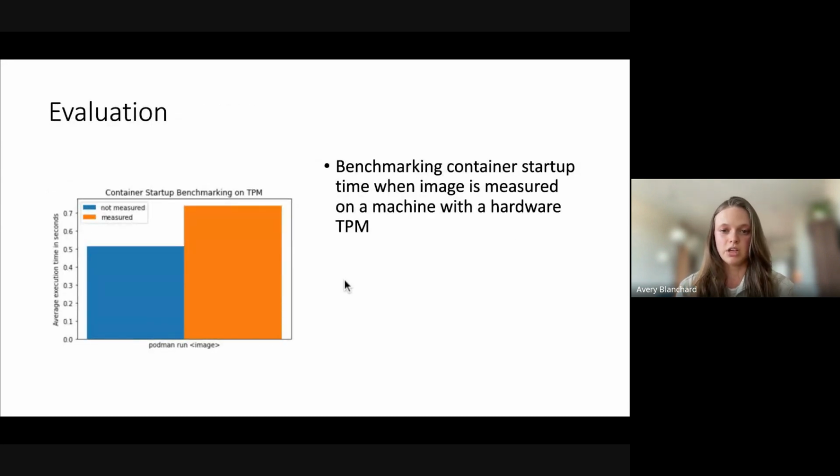And so the overhead for measuring these images is not too terrible. The security comes at a price. But this benchmarking is done on container startup time when the image is measured with a machine with a hardware TPM.